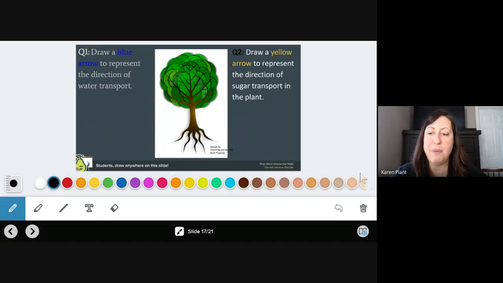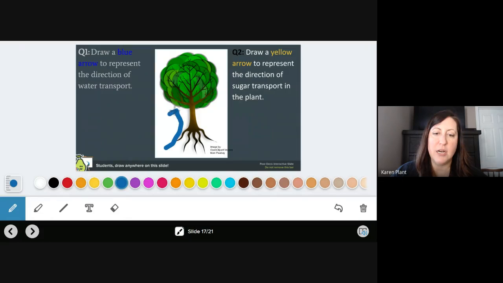So you can see I got a whole palette of colors along the bottom. I have different tools I can use to draw and create a drawing. Note that there is a text tool available. So if you want students to also explain their drawing, they don't need to use their mouse to do the text writing.